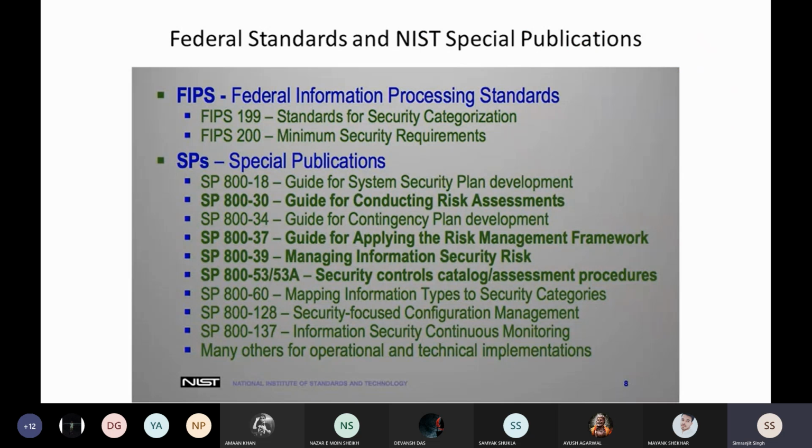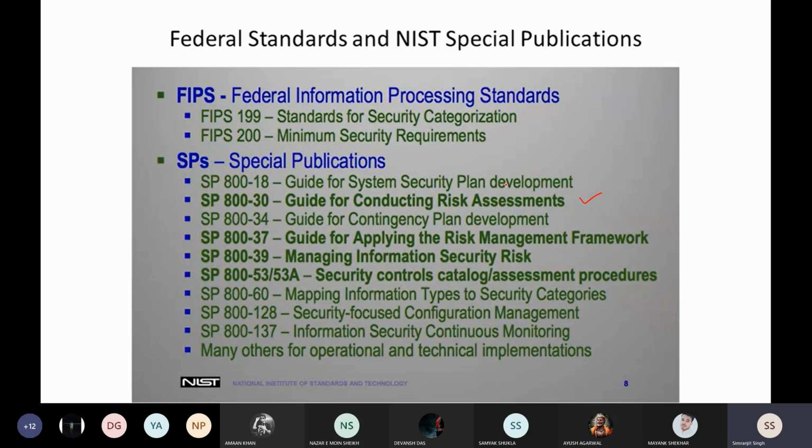There are some federal security standards, referred to as special publications. You can look into them; these are just the theory part. They are setting up some standards here. The most important standard is this one, the guide for conducting risk assessment. Most testing engineers follow this particular standard, SP 800-30, and there are many standards linked there.